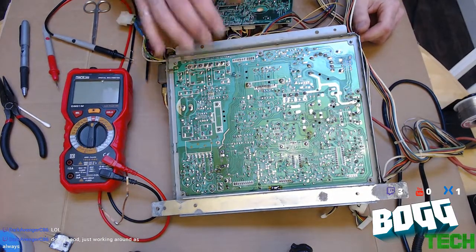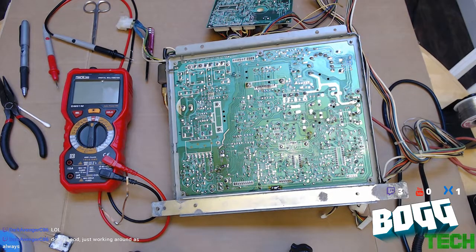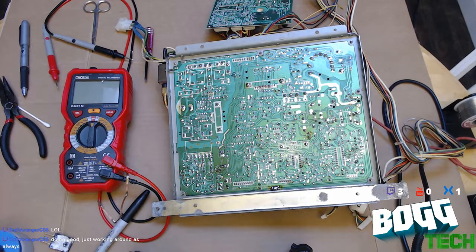Okay, good. Got our 3 legs sticking out there. I'm going to probably clip them after I solder. Just wondering where my snips are. Where are my snips? Oh, geez, and there's my Sharpie. Been looking all over for that. One second, folks. I gotta find my snips.